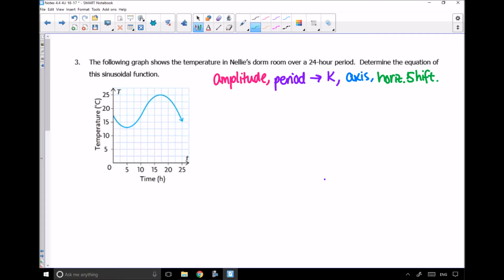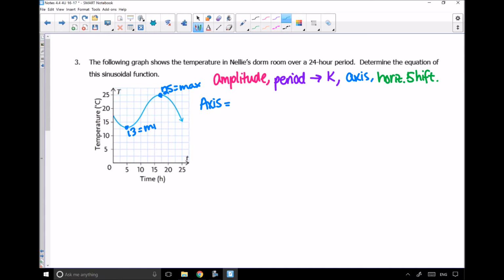Okay, so looking at this right here, let's go ahead and begin to figure this information out. Well, my amplitude is going to tell me how high up it goes from my axis. So the first thing I'm going to do is find out what my axis is, because that's going to be really helpful to me. So for my axis right here, I know my axis is the halfway point between my minimum and my maximum. So we know that our max right here occurs at 25, okay? So 25 is our max, and we also know that our minimum here occurs at about 13, okay?